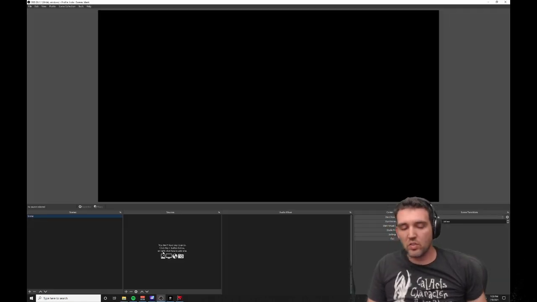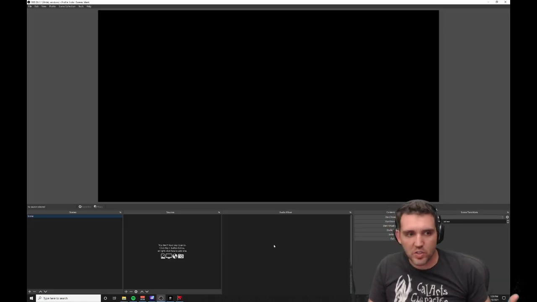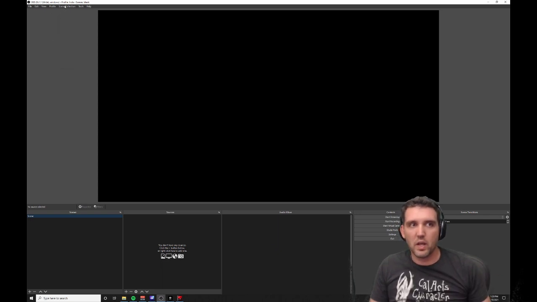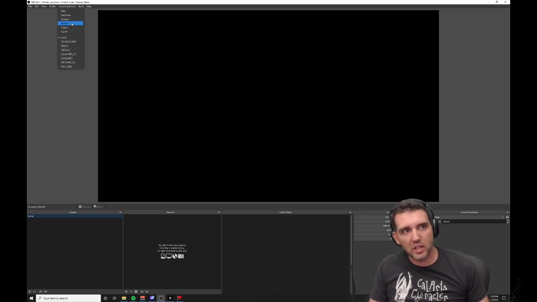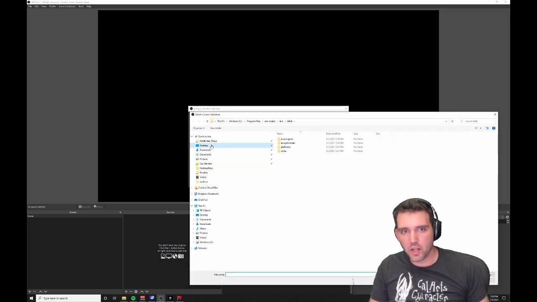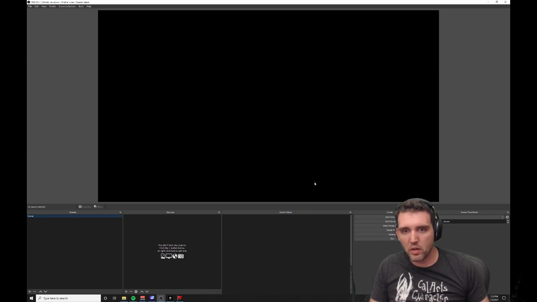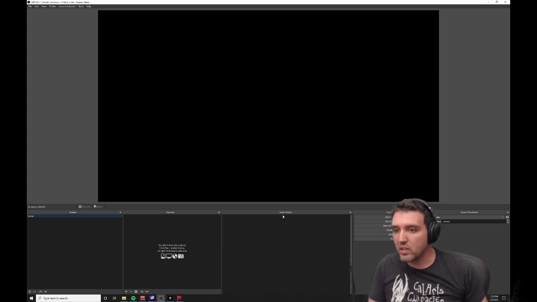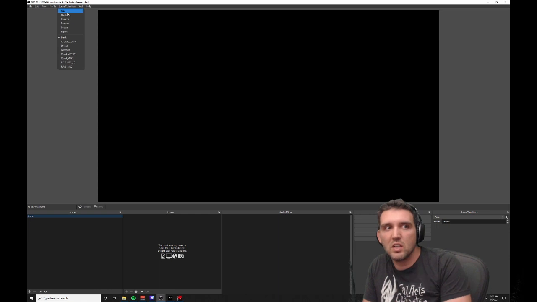So you're in OBS. It's going to look like this when you first start out. And now you want to import that scene collection. So go to Scene Collection, Import, and hit the Overflow button here, and just find the one on the desktop that you were creating earlier. I'm gonna click Import, and it didn't do anything. So I need to click on Scene Collection and go find it. So this would be Quest MRC that I'm looking for. I've done this a couple of times, so I have duplicates here.